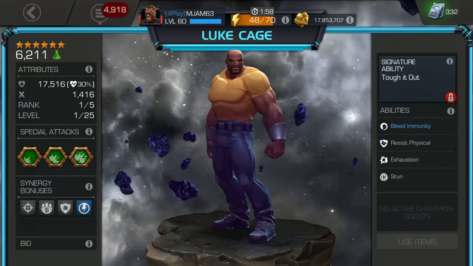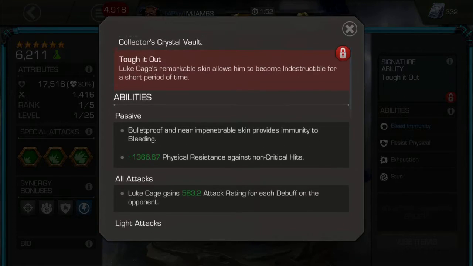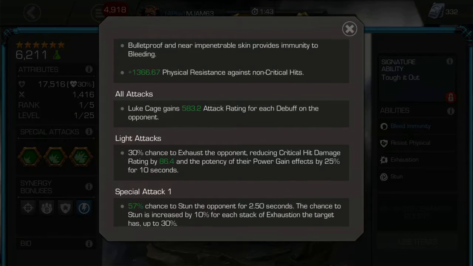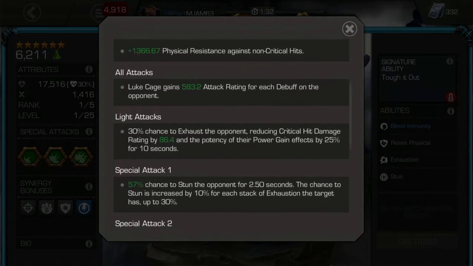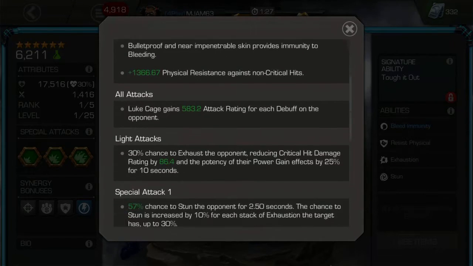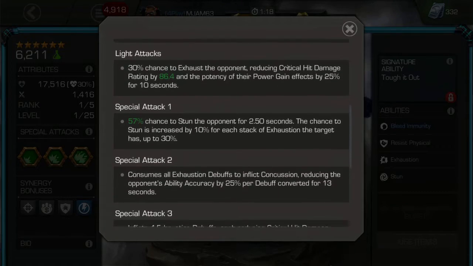We're going to do some testing and ranking up of Luke Cage. His passive ability is he's bleed immune and he has physical resistance against non-critical hits. He increases his attack by 583 for each debuff on the opponent. He applies debuffs at a 30% chance with his light attacks. They reduce critical hit damage, so he's got the physical resistance there, plus the reduced critical hit damage for each exhaust he stacks on the opponent. It also reduces power gain.